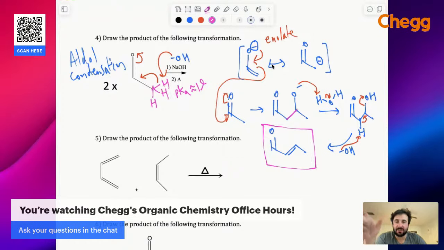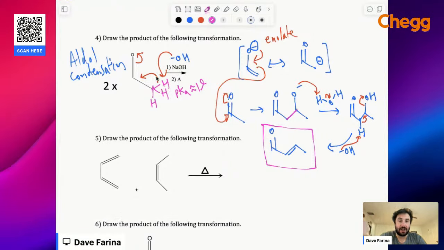Enolates tend to attack carbonyl containing compounds. So in this case itself, we just have two equivalents of ethanal. They can attack other things. There are instances in which they can attack alkyl bromides and alkyl halides and things like that. But here, the classic for aldol condensation, it can react with itself, or you can have crossed aldol. So you can have two different aldehydes, or an aldehyde and a ketone, and then honestly you get a mess of products because there's a lot of different combinations there. But here, all we have is ethanal, so it's going to attack ethanal.